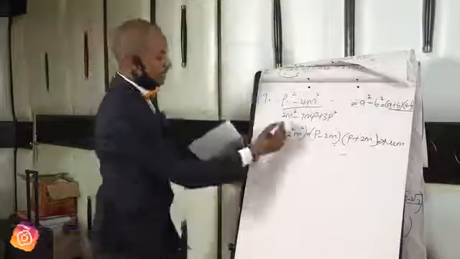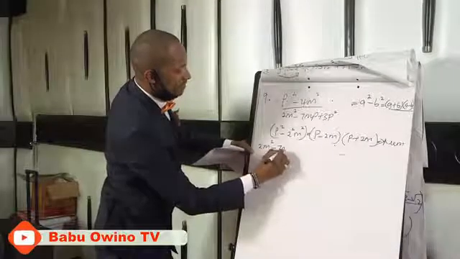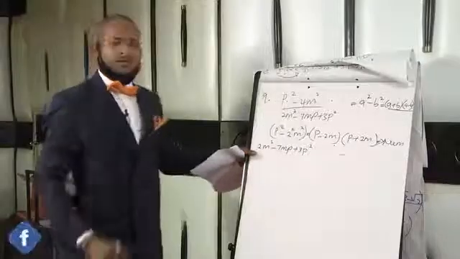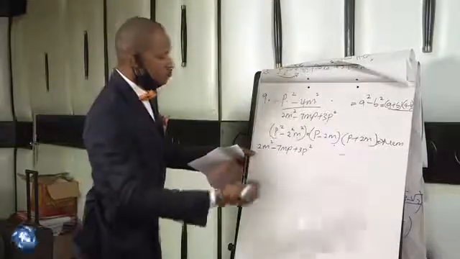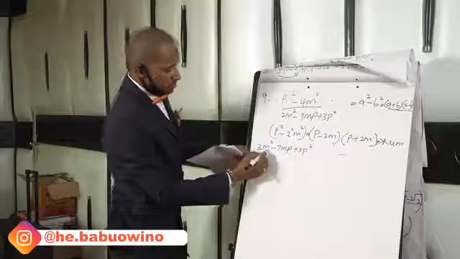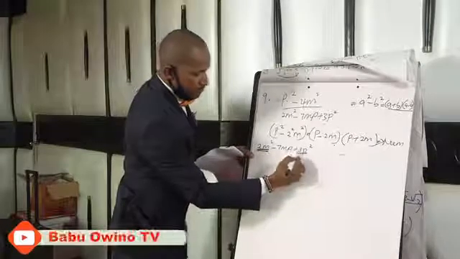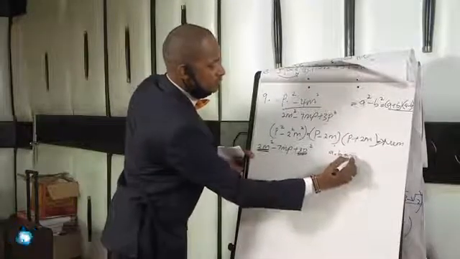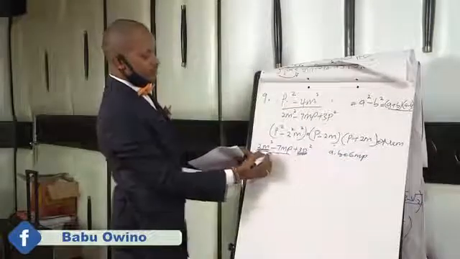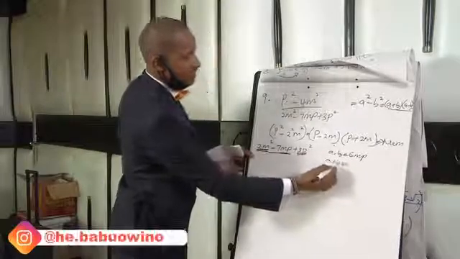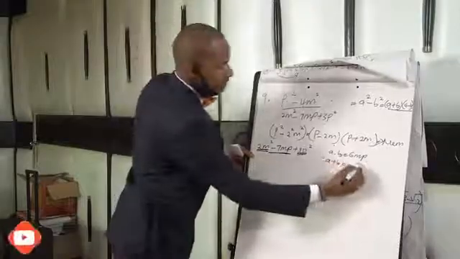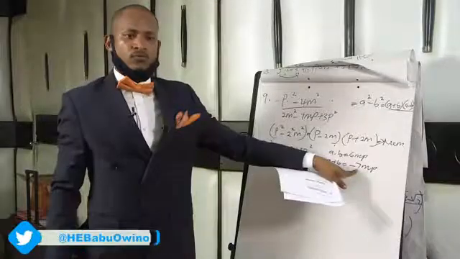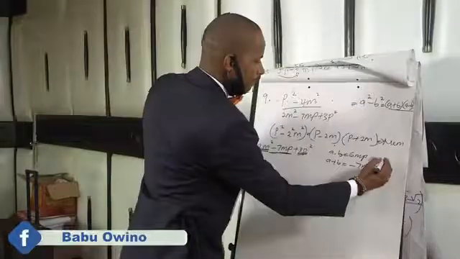Then we go to the denominator. At the denominator, we have 2m squared minus 7mp plus 3p squared. This is a quadratic expression, and we solve it just by factorizing. Look for two numbers that when you multiply give you 2m times 3p, which is 6mp, but when you add the same two numbers, let the numbers be a and b, give you minus 7mp. So we get two numbers that when we multiply give you 6, when you add give you minus 7. The numbers are minus 1 and minus 6.